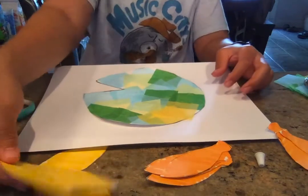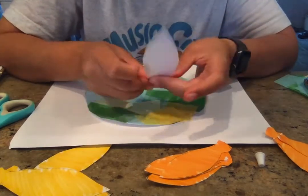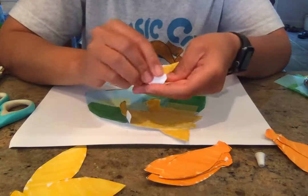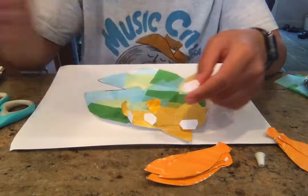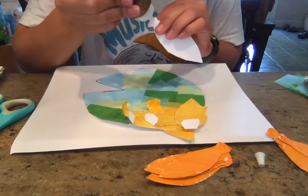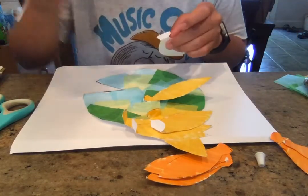Okay. And so they're shaped kind of like a little fish. And this is our little tail. So you're going to bend that tail on all of your petals. Just bend it down. And you're going to take your glue. And you're going to put a little bit of glue on the bottom side, the side that you did not color. And you're going to place that in the middle of your lily pad.